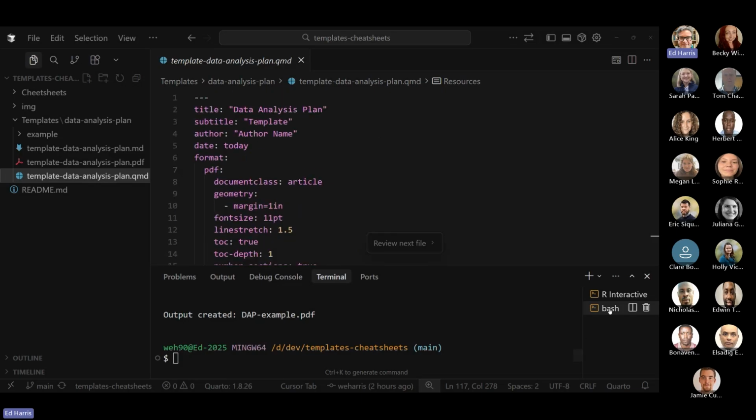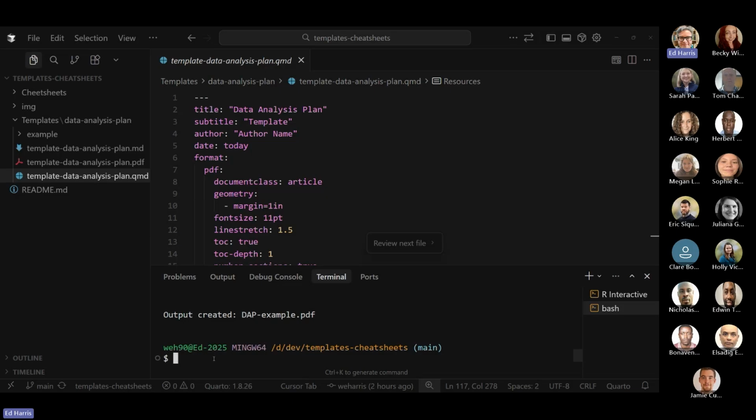And I'm in a terminal now. This is similar to the terminal that's in RStudio. In fact, it's exactly the same software as would be in the Bash terminal in RStudio. And what I need to do to run this is to run the Quarto render command. This would be exactly the same command you would run in RStudio. Although in RStudio, one of the purposes is that you don't have to be a highly technical user to get a lot out of it, and there are buttons you can push, but there aren't in this program. So I'm going to show you the command instead.